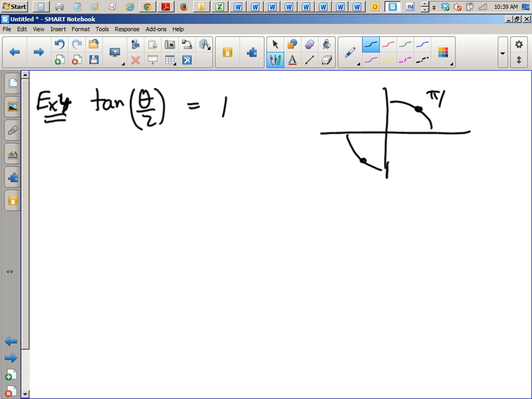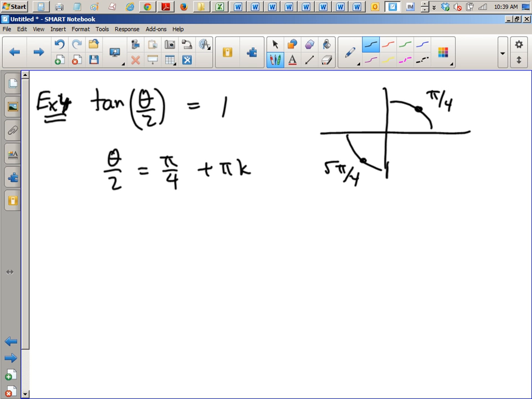So pi over 4, 5 pi over 4. So theta over 2, that's the angle here inside the tan, is pi over 4, or pi over 4 plus 180. So this is just on the other side of the circle. So I'm not going to write both of these. I'm just going to put a pi k here. That will take care of the 5 pi over 4 anyway. So I'll just put plus pi k. What does that mean, plus pi k?